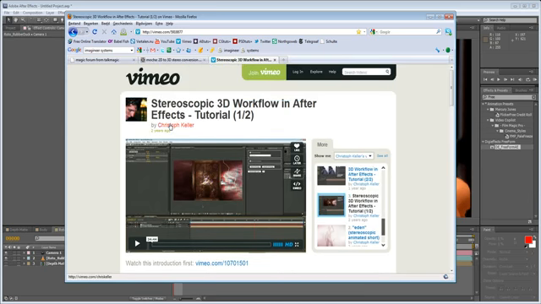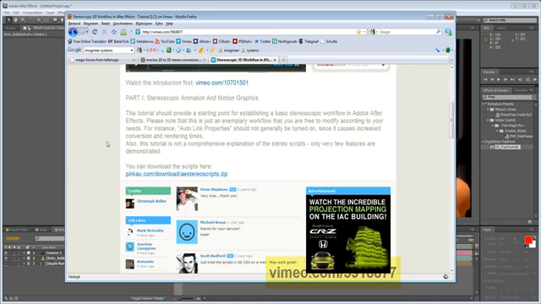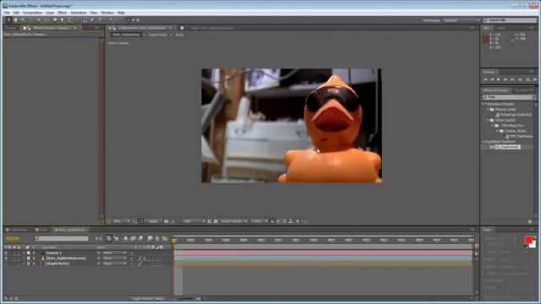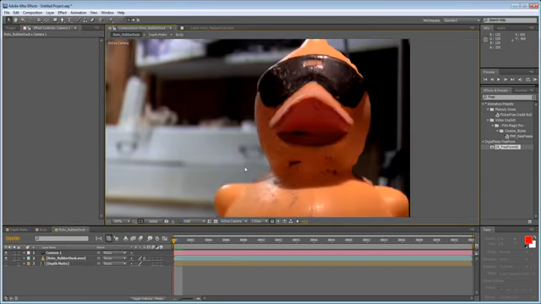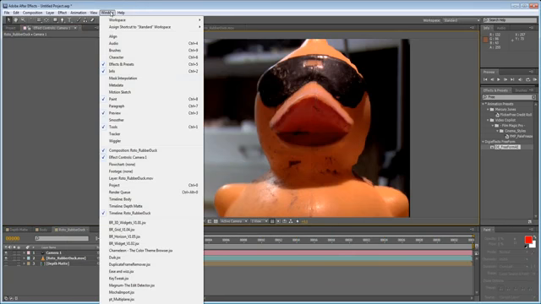I will set a link on the screen right now, or maybe in the description of this tutorial. Yes. So once we have that installed, we're going to do Window, and right here it's outside of the frame, but it will be there.